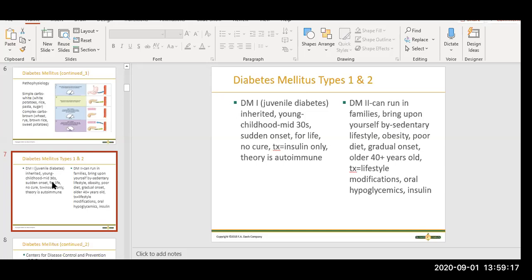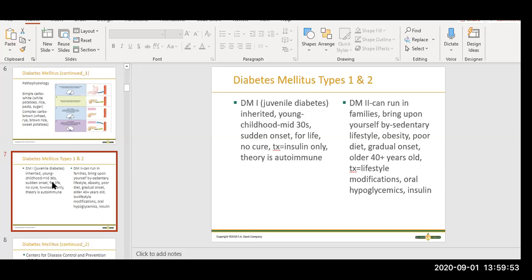The number of type 2 diabetics in this country is skyrocketing. Okay? I can't emphasize this enough. Children are being diagnosed with type 2. Never, ever, ever has that happened before. Okay? Children, if a child becomes a diabetic, they have type 1. But children are obese and they are inactive and they are actually becoming type 2 diabetics at the ages of 10, 12, 14 years old, which is scary.